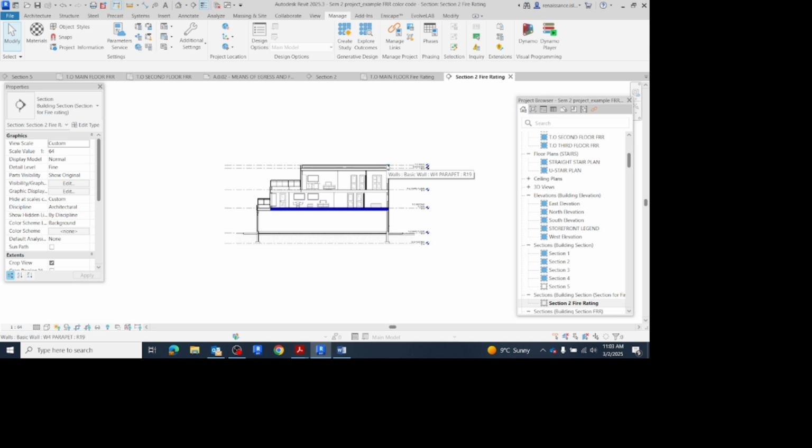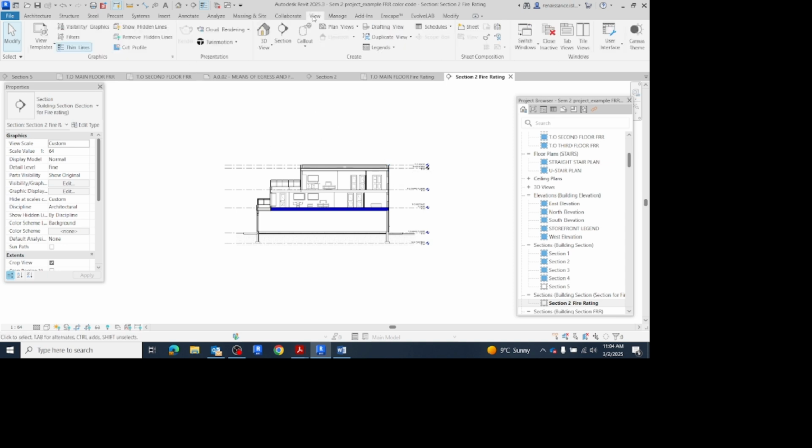Now the next thing is to create the legend, right? To create the legend, we'll need to go to view, and you already created the legend last semester, so I think you are all familiar with that.